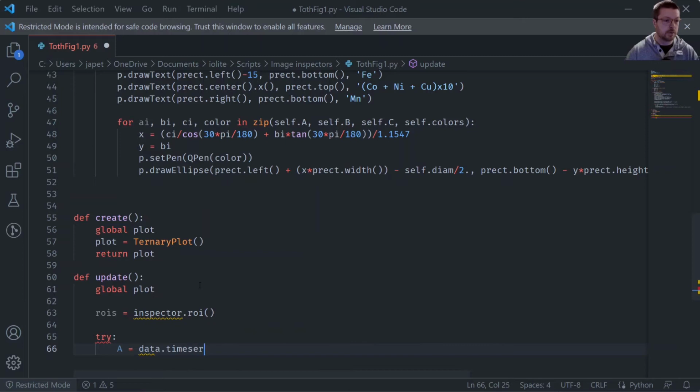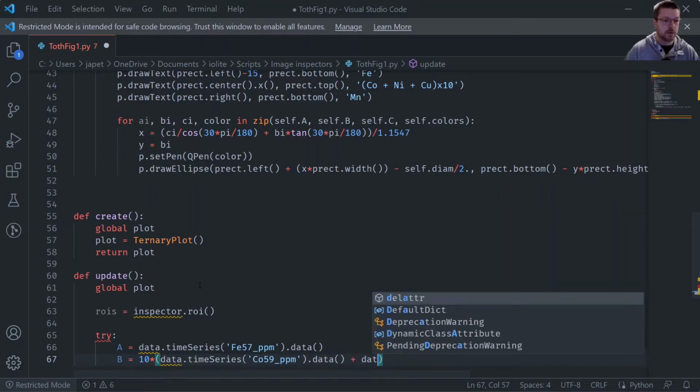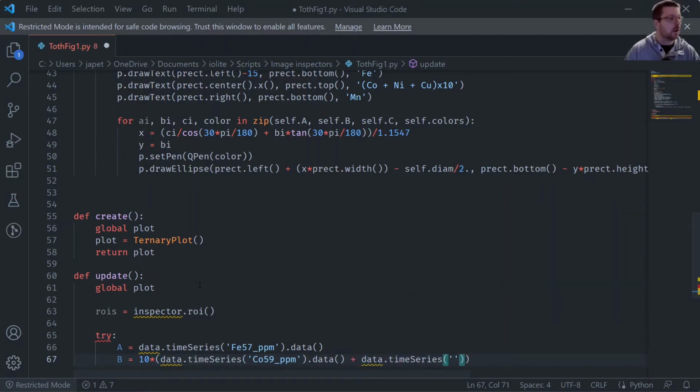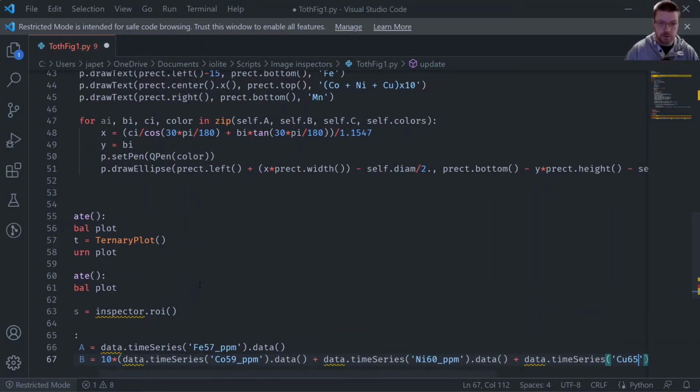So we'll do data.timeSeries iron 57 dot data. B is going to be 10 times data.timeSeries cobalt 59 ppm dot data plus data.timeSeries, what were they, nickel 60 ppm data plus, and copper, I think it's 65.